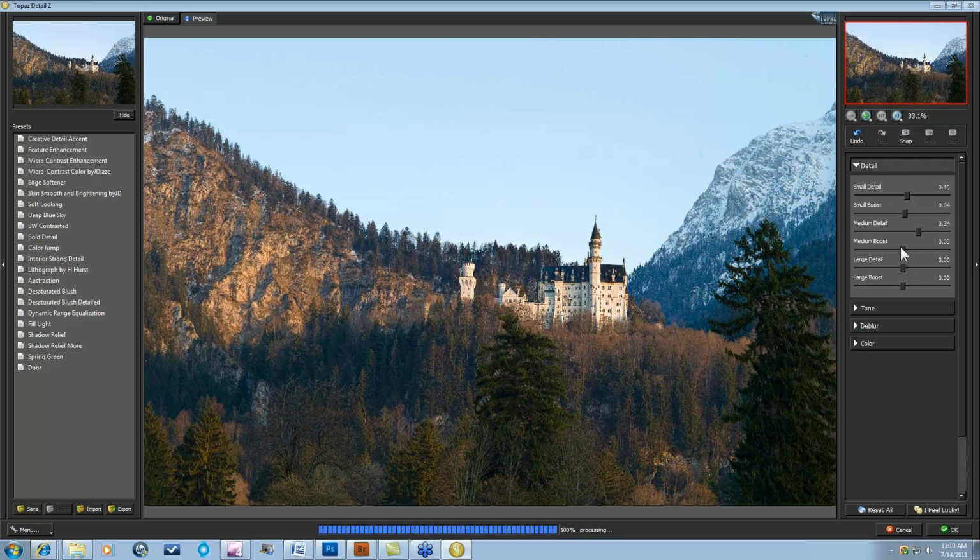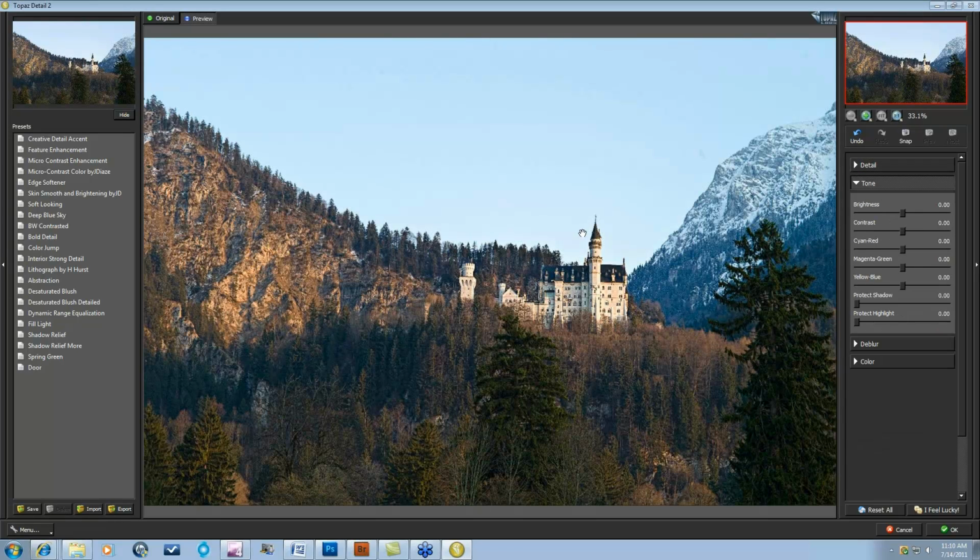It's wonderful to use as an ending point for your images. It's great for output sharpening. And then I can come in and use my medium boost. Now watch the large detail. The large detail is going to take those larger image features and really work on those. So you can even do large detail, which is pretty obvious in this image when you work on it. Okay, so now that we have our detail worked on, here's before, here's after. It's pretty detailed, but I definitely wanted to show you what it can do.